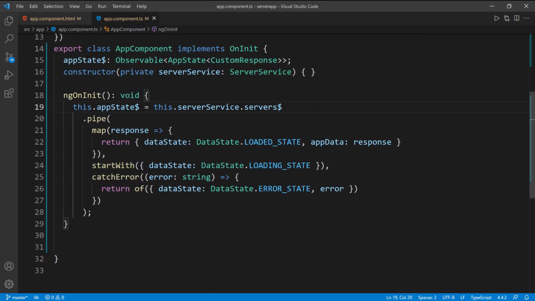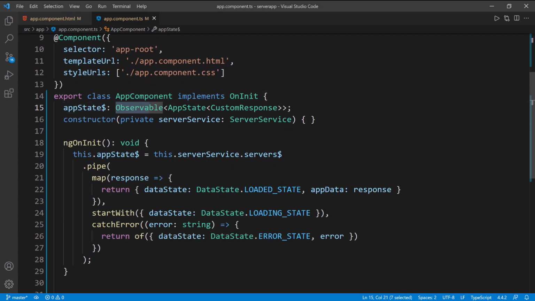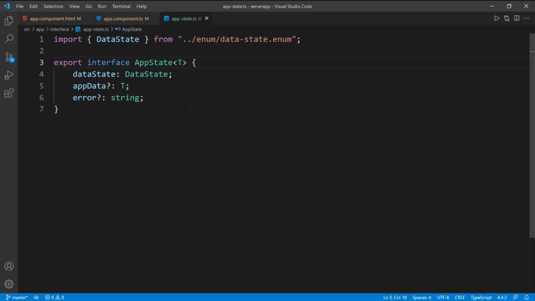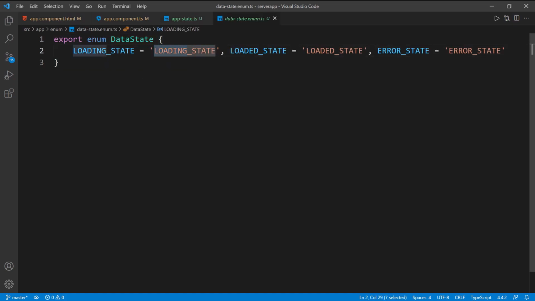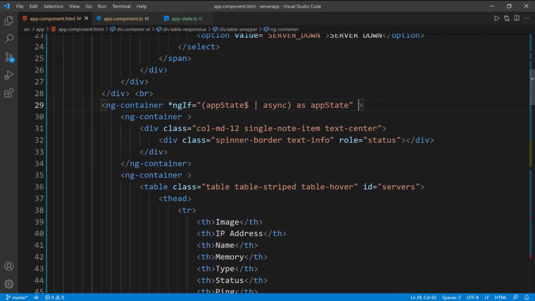Now, if we go back to the component for one second, remember this app state that I'm subscribing to is of type Observable of AppState. So if we go inside of the AppState, remember we have the DataState, which is loading, loaded, or error. So what we need to do is to use a switch statement on the data state so that we can check for when the data is loading or loaded, or when we get an error. So let me close that and let's go back. What I want to do is to create a switch statement. So I'm going to add a bracket, and then here I'm going to do ngSwitch, just like that. And then I'm going to set it equal to the data state in the app state. So I'm going to say appState.dataState.